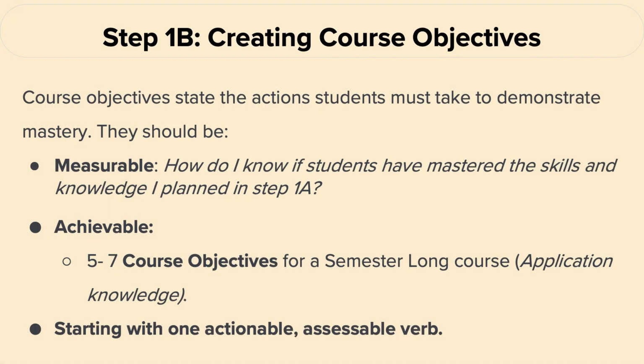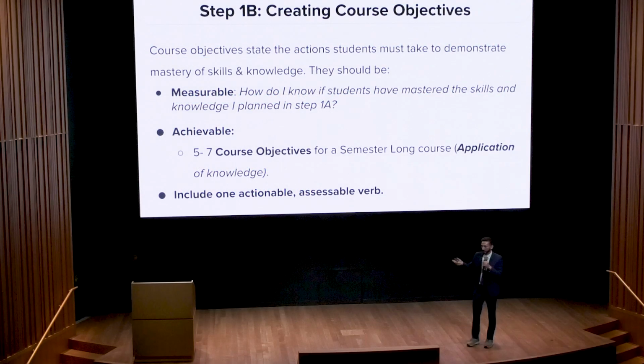Second thing, is it achievable? A lot of the syllabi I read have 10, 15 objectives. It is way too many. There is no way that you can reflect mastery of 10 or 15 objectives over a certain amount of time. Obviously, over years, that could be done. But my main piece of advice is 5 to 7. Obviously, that is going to change, right? Per course, and there might be some wiggle room within that.